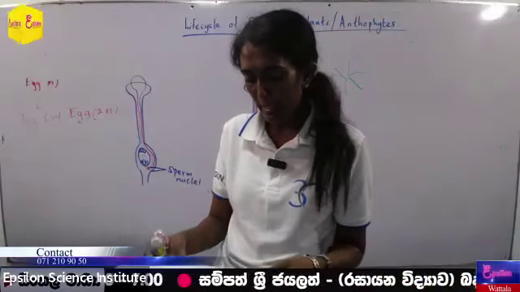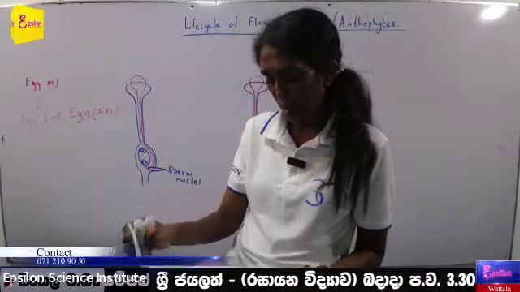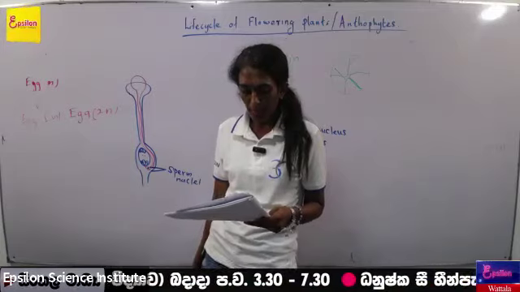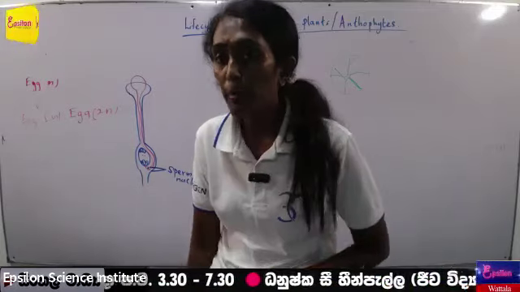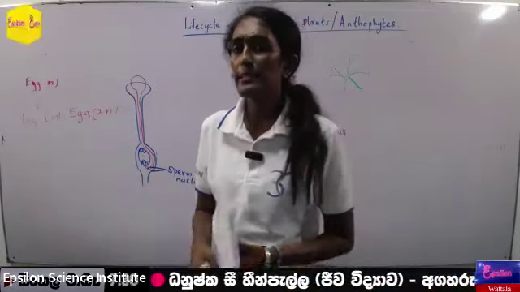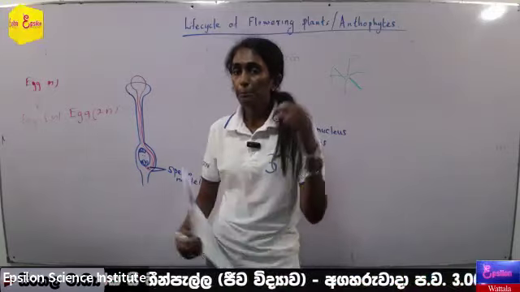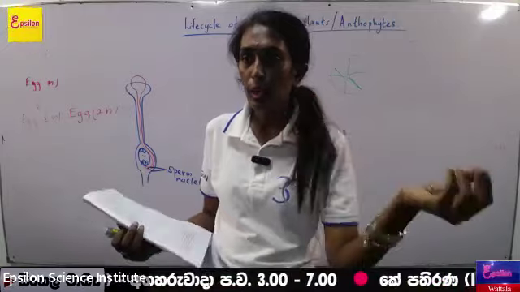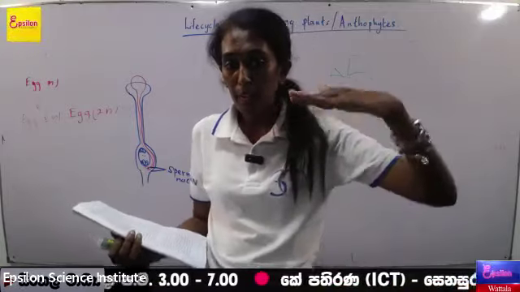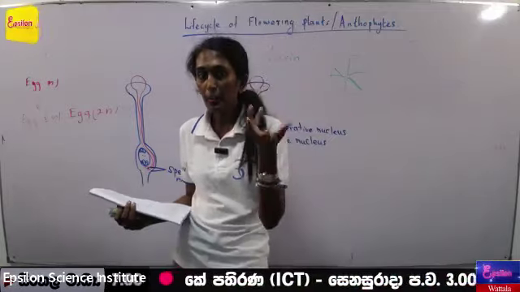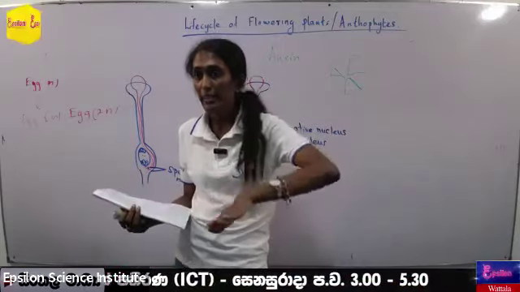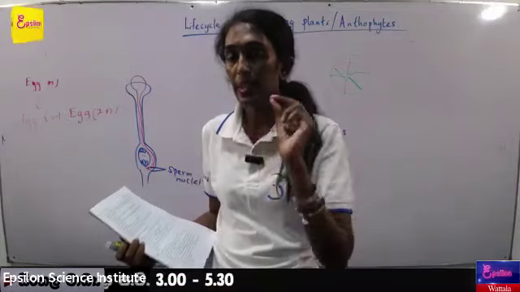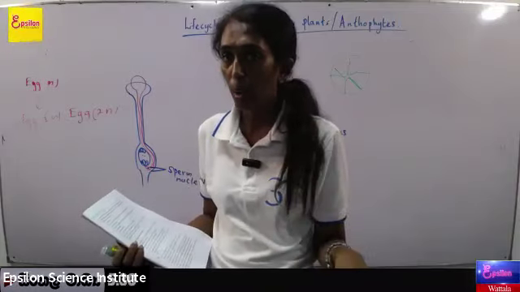Inhibition of the embryo within the seed at one stage of maturation naturally prevents germination of seeds within the fruit, which is called seed dormancy. There are different ways to break seed dormancy. You know what? When it comes to rice, you take the seeds, keep them wet, and cover them for some time before you germinate them. And if it is rubber seeds, you have to break the seed coat.